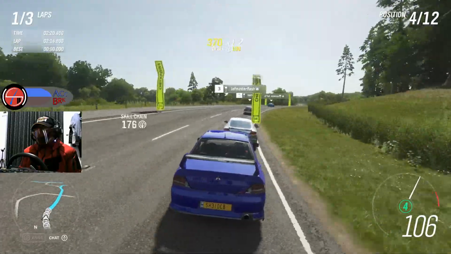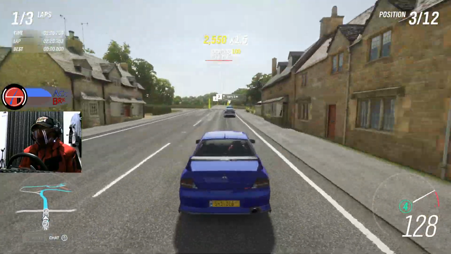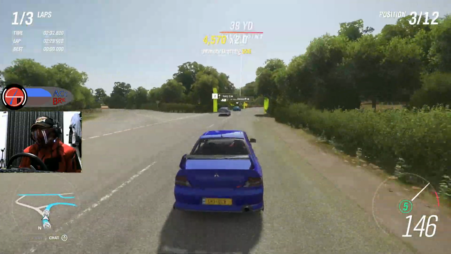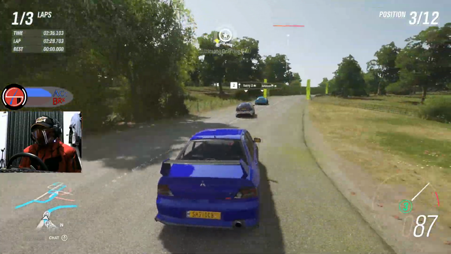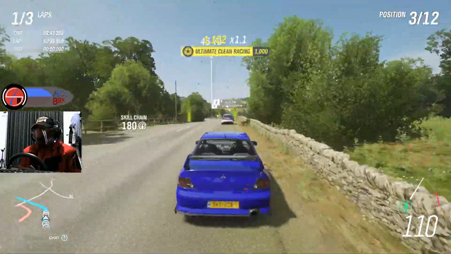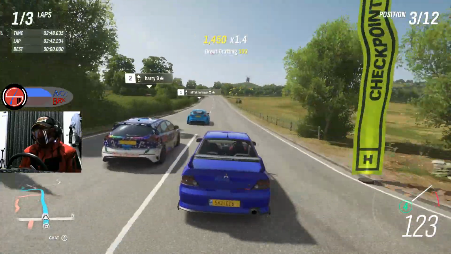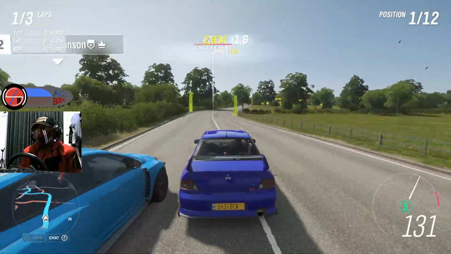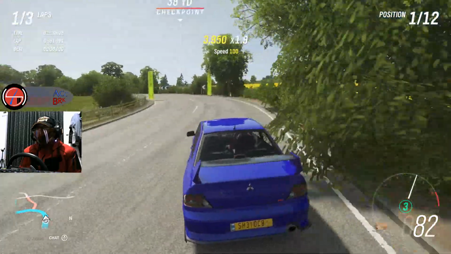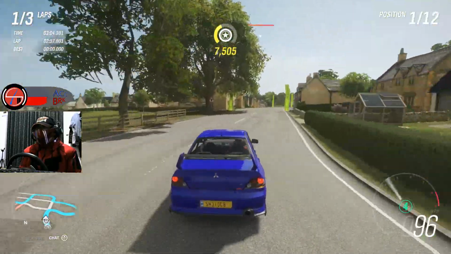Still not sure where to brake. How I built this track is basically, the reason there are a lot of checkpoints, that's what I was trying to say just now, is that I want to make sure people at least have some reference for braking and stuff like that. So I'm trying to make it a bit easier to know where to brake, because in the original track made by the developer, they don't really have much reference for you to brake.